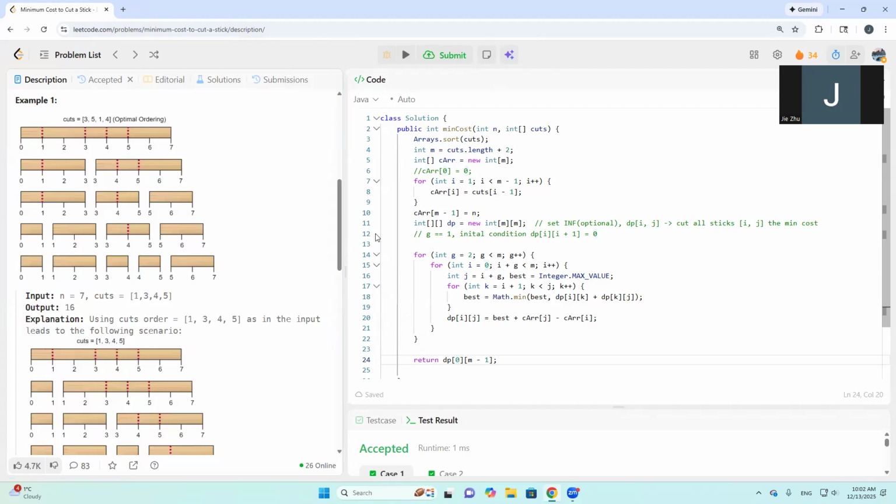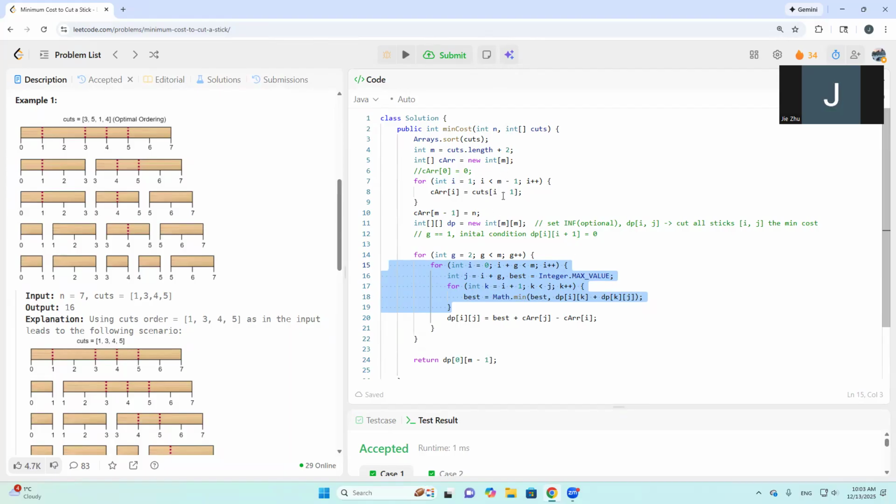So we'll see the time complexity. We have these follow-ups: iterating i and j, and we iterate the cut k between them. So there are three nested loops, so this is O n cubed time complexity, right?